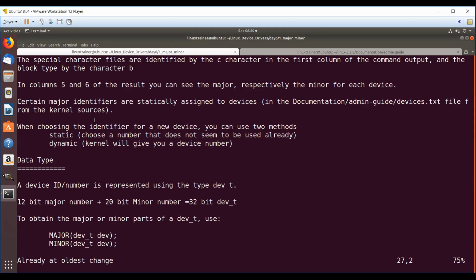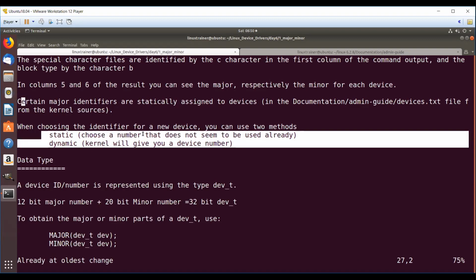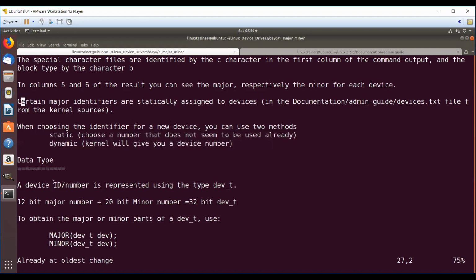Whenever you are assigning a major number or minor number, there are two ways: static or dynamic. Static means you already know a number and you want to assign it to the device file. In case of dynamic, the kernel will give you a device number. The data type for device number is dev_t. This dev_t is 32-bit, out of which 12 bits are used for the major number and 20 bits are used for the minor number.